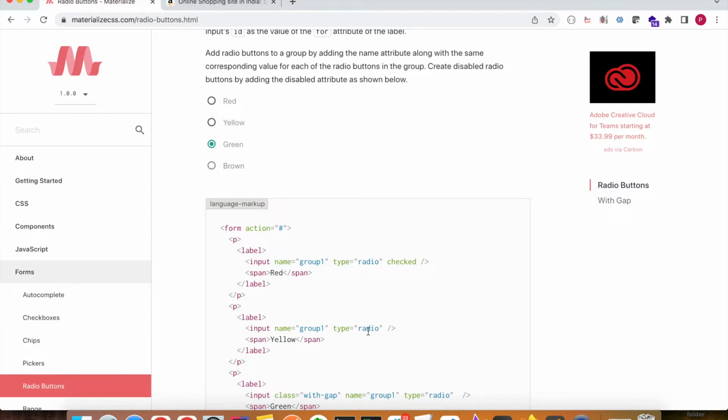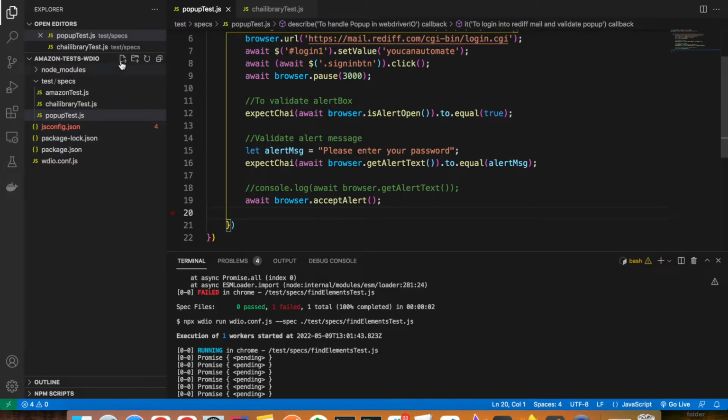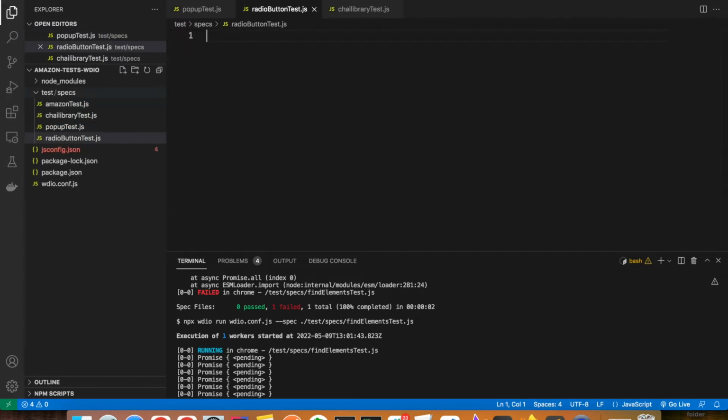Let's begin with that. So I'm going to create one file here, radio button test.js. Okay, and here I'm going to write a new suite, describe, automating radio button, right?